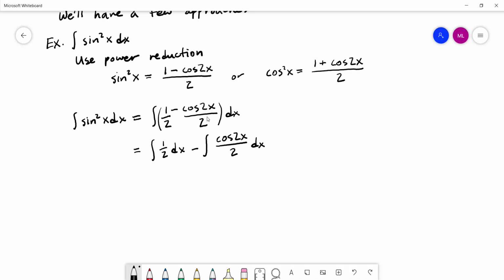For the second one, I want to use a U substitution. So I want to let u be equal to 2x, this piece that's inside of here. The derivative is going to be, so when we get du, that's going to be 2 dx. And I can go in and substitute through here. We can recognize that I just need an extra factor of 2 out here, and I can write this whole thing in terms of u.